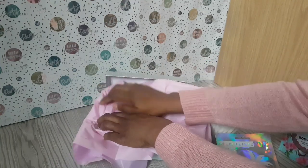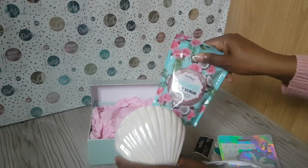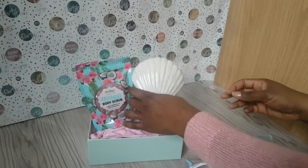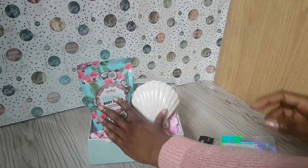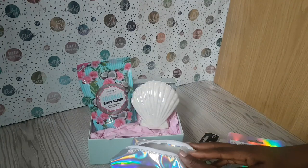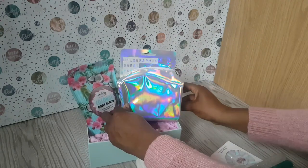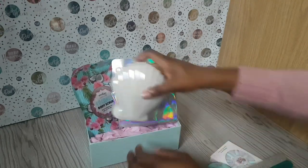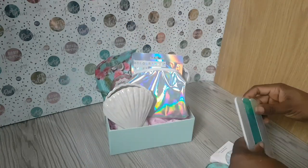I'm going in with two sheets of pretty pink tissue paper just to tie in with the rest of our gifts. Once you get that sorted inside, you can start to arrange your items. I like to start with the biggest things at the back — so the coconut scrub goes first. Then I go in with the shell. You will see I end up rearranging — this is just how it is. There are no rules! As you can see, I've put the holographic face mask into the bag and moved the shell to the front.